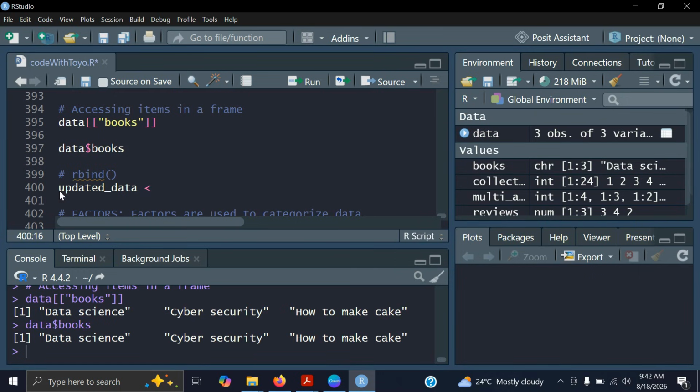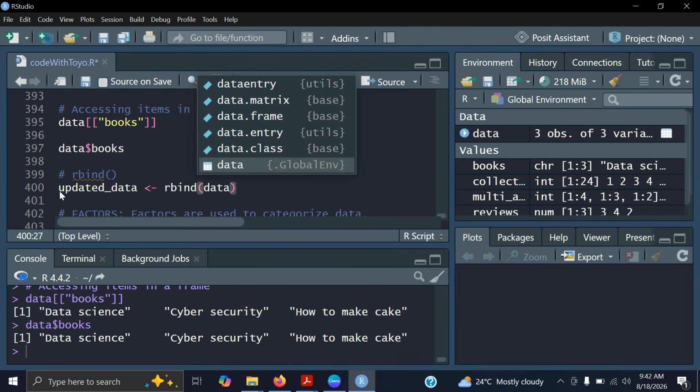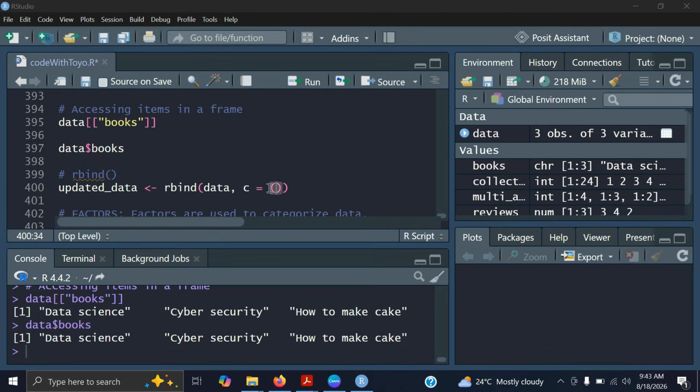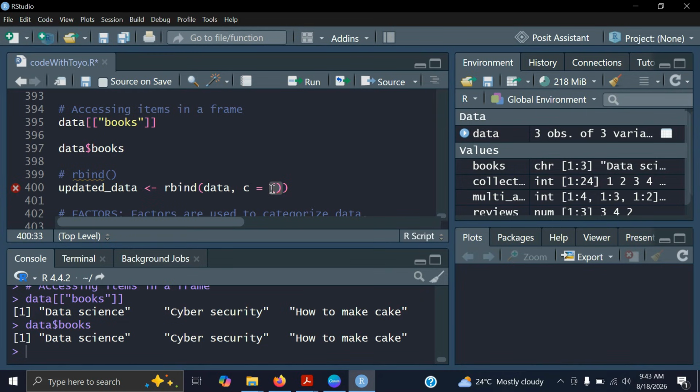I want it to be an rbind of the data we have, comma, what do we want to bind to it? An atomic of all of these.